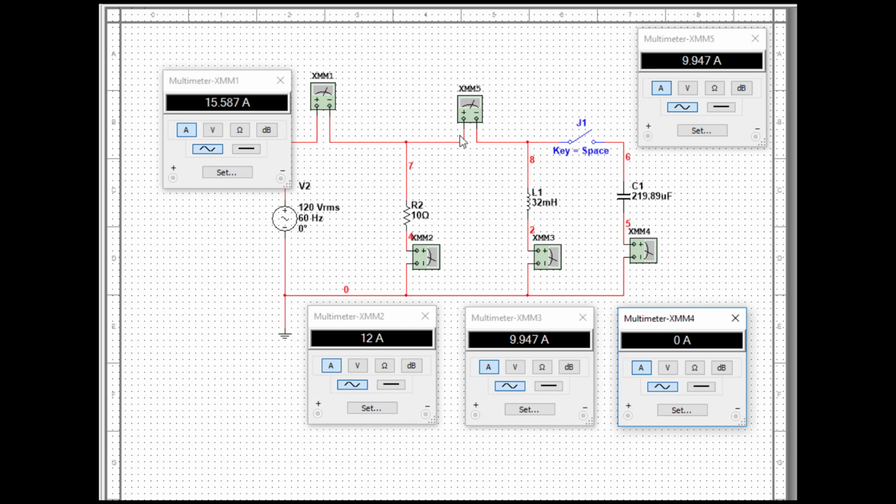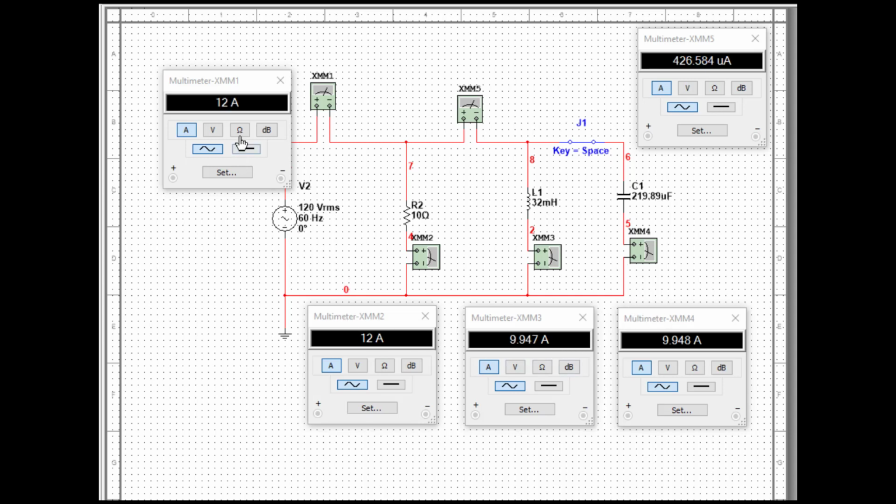Okay, so what we're going to look at here, and notice how I didn't put the correction capacitor right over here across the source. That doesn't mean it's any different than correcting it here. It's still right across the source, right across the load. But I wanted to do it in this way so I could demonstrate the net reactive current using this ammeter.